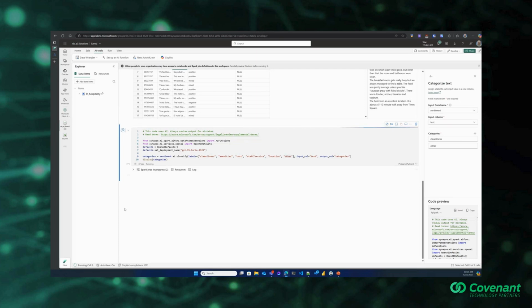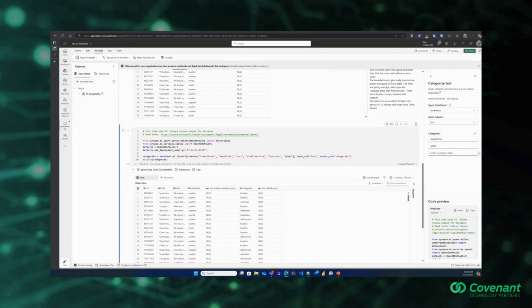So while this is returning, just a couple things to point out. This is a code first environment. This is all being done in Python. This is available outside of Python as well. There are stored procedures in data warehouse for doing this, so we could write SQL queries to do a very similar thing. It doesn't have to be Python. But even though this is a code first experience, we haven't written any code here. Everything is being done by the little setup helper. It allows us to continue to modify this. Like I could have added those other categories in here by hitting the plus and just adding more.